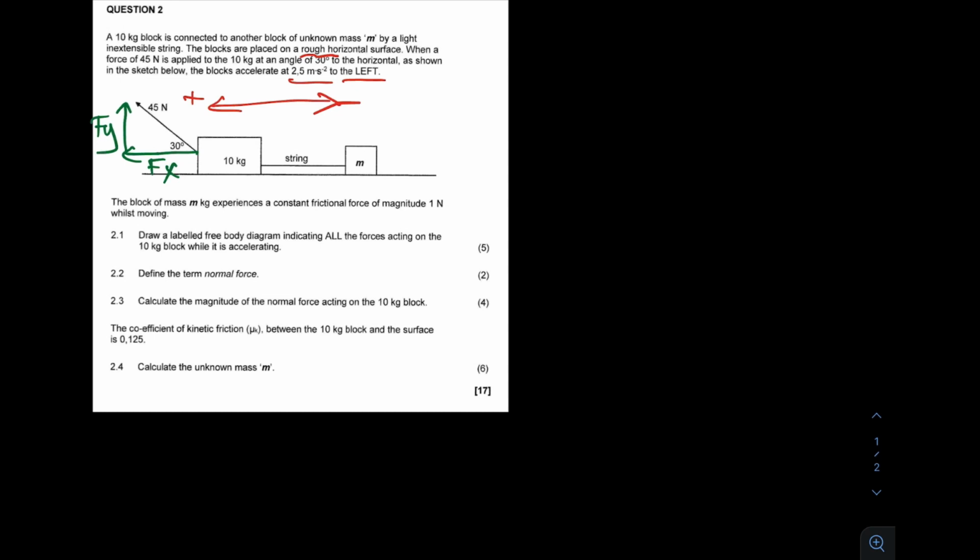Now it's very important to understand the forces that are acting there. In the 10 kg block, the other forces are a normal force, a gravitational force, and a tension force in that direction. So the tension force will be negative, and also, since it's moving to the left, there will be a what? A friction. So friction will be negative as well. Let's look at the m kg block with an unknown mass. There's a normal force, a gravitational force, and a frictional force. Since it's accelerating to the left, there's a frictional force to the right, and the tension force that is positive to the left.